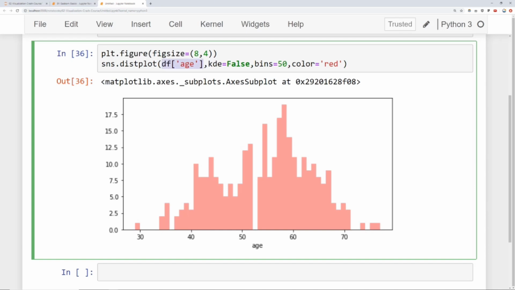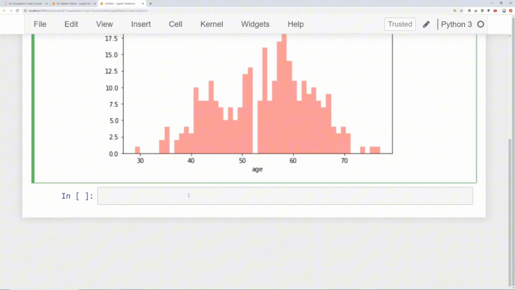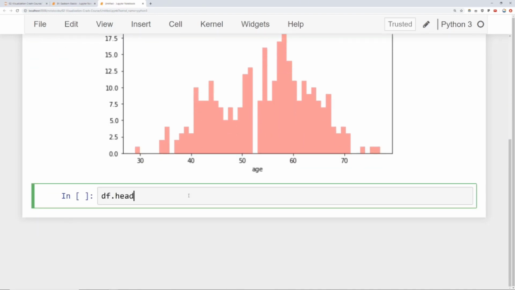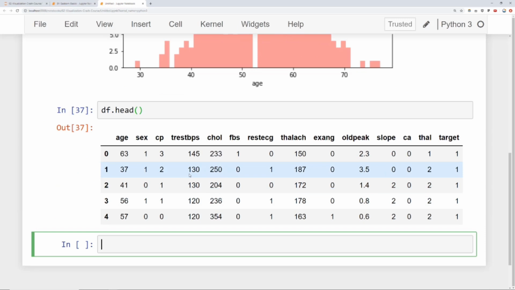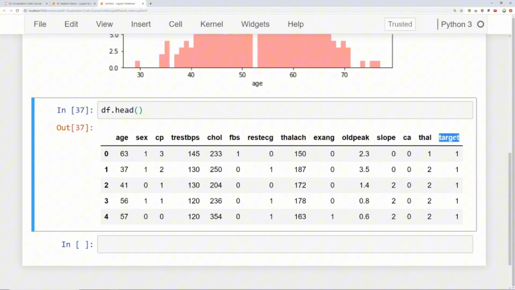So now let's go ahead and show you a count plot, since we'll be doing that as well. If I take a look at the head of my data frame again, here, maybe I'm interested in the count of the label, essentially the target, whether or not they have presence of heart disease, per sex, male or female.